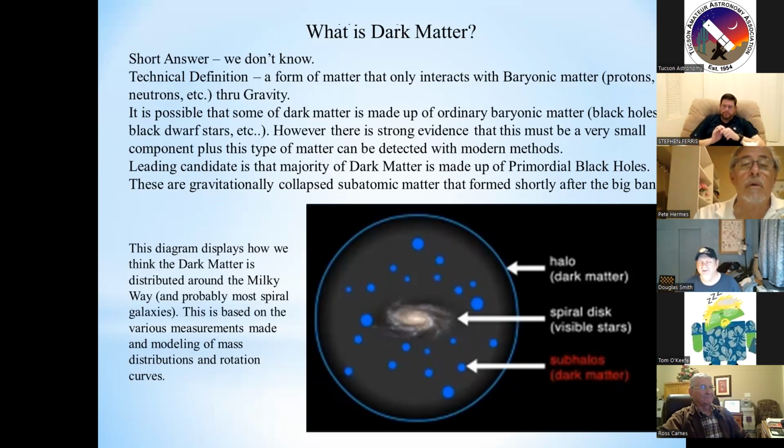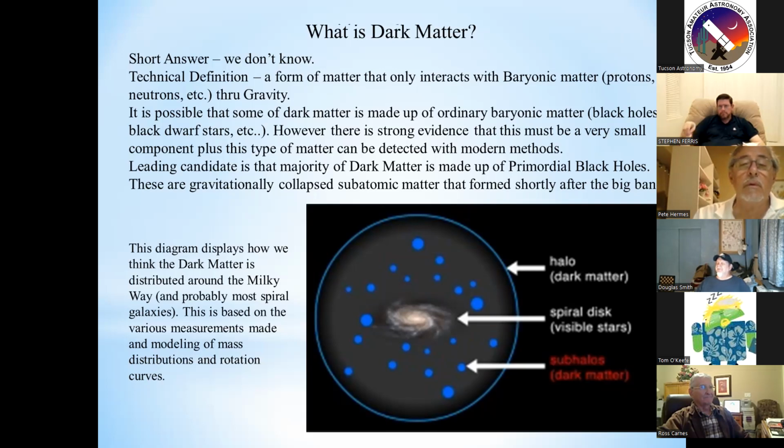Currently, the leading candidate for what they think the majority of dark matter is, is what's called primordial black holes, which is interesting. Basically, they think that in the very early stages of the universe, shortly after the Big Bang occurred, there was a lot of subatomic stuff floating around, and in the very early universe, it got condensed into gravitationally collapsed black holes. They think there's a lot of this stuff floating around in the form of primordial black holes. They think that's the primary component. That's just a theory, like any other theory. There's no proof for it.